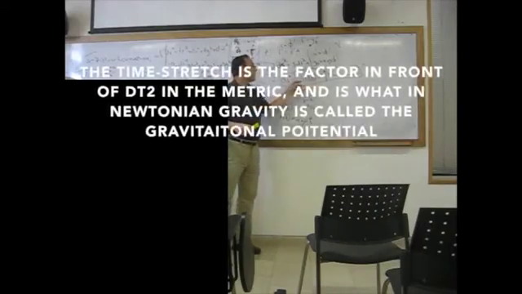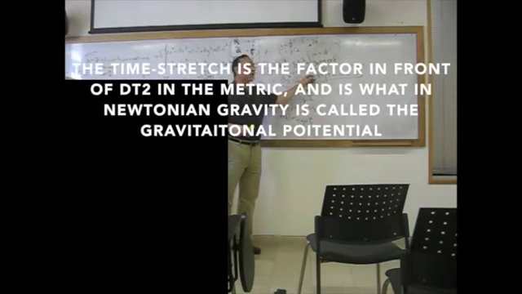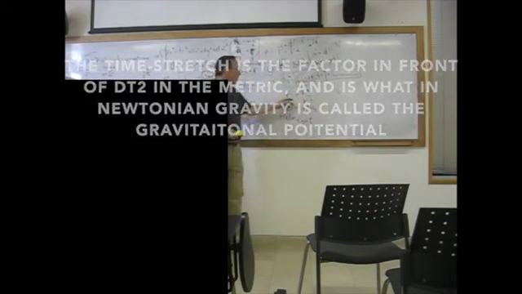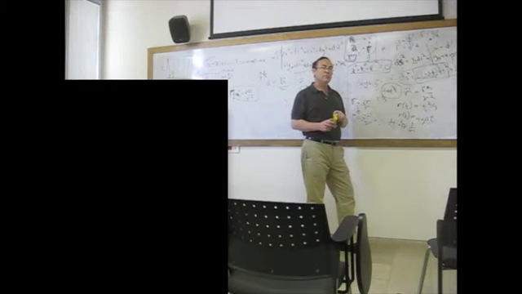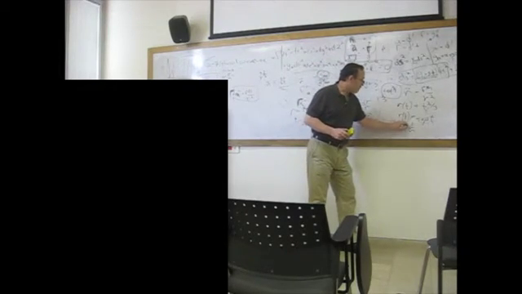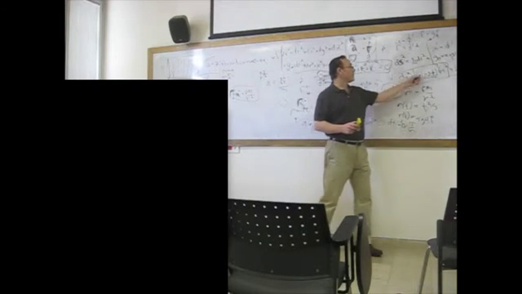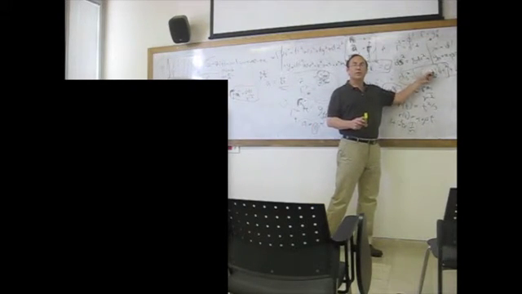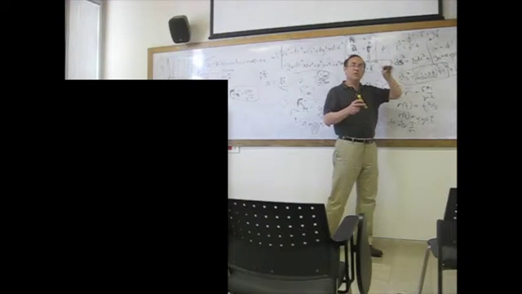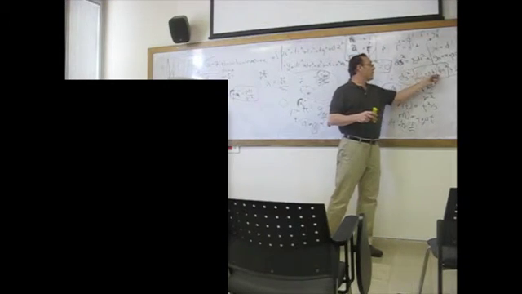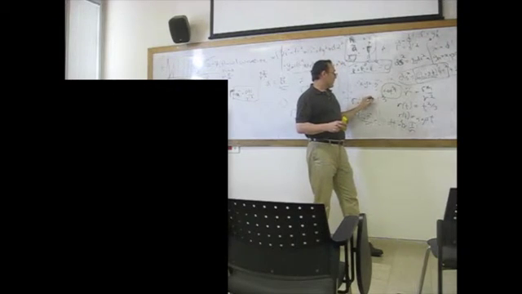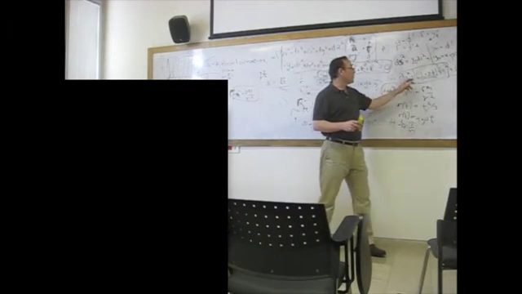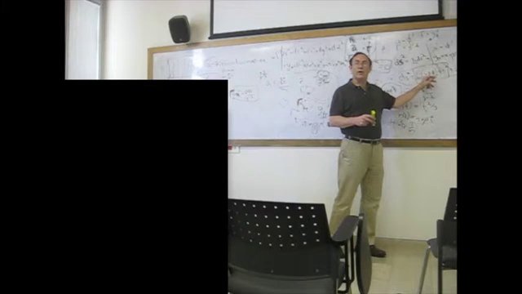You can see clearly here that the amount of time passing will be different depending on the potential, but you can also see it from here, and you can see the amount is like t to the 2/3. In other words, you're going to have a factor of 1 over r relative to the previous one. There's a time stretching, which if you do dt and dt squared, which you have over here, you need a factor of 1 over r. If you do all these constant factors, you're going to get exactly GM over r. And obviously this constant has to be 1.